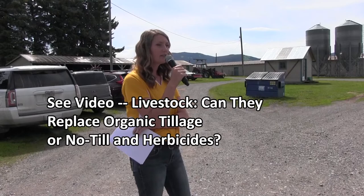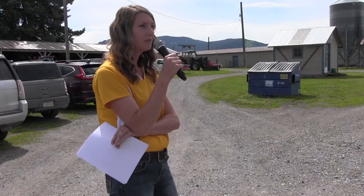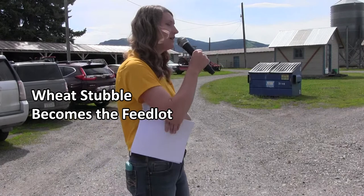Our feedlot on field system is just a really cool deal. As Perry talked about with our plots out there, we had years three and five, and our rotation was winter wheat. After harvesting winter wheat, about the same time as we're weaning lambs at Red Bluff, we would take the weaned lambs from Red Bluff and put them on our wheat stubble fields and actually finish them on the fields. We weren't actually expecting them to graze the wheat stubble.